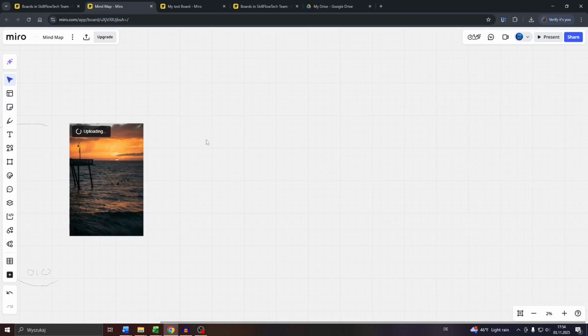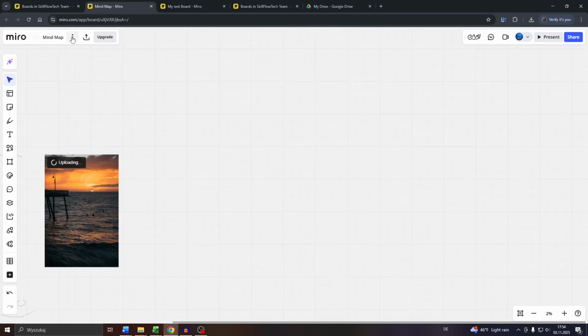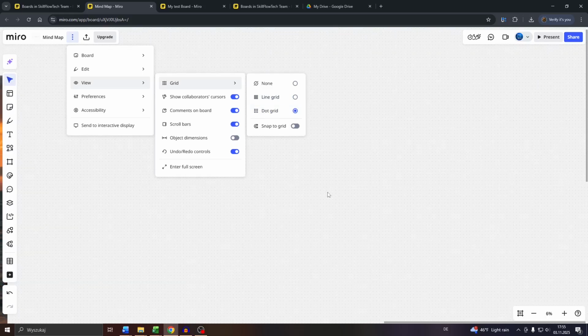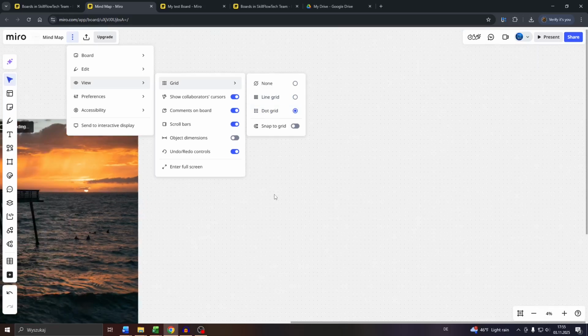To do that, navigate to your board, click into these three dots in the top left, and navigate to view, and hover your mouse over grid and select one of these grid line options like this one here or dotted grid. You can use these. So for example, let me switch to that one. Now if you don't see these because the background is white, as you can see, if I zoom in closer you will see these grid lines. So you can do that.